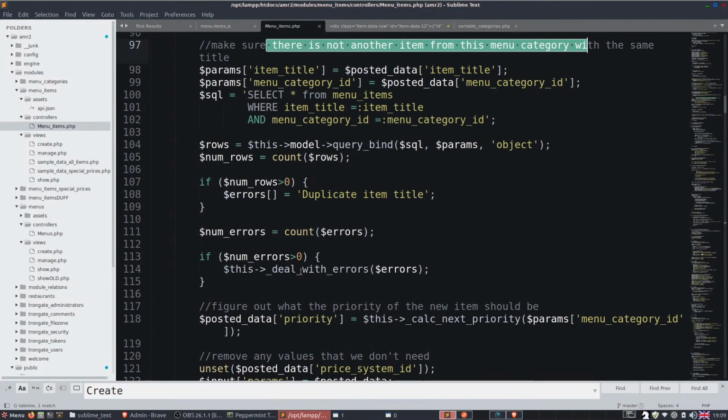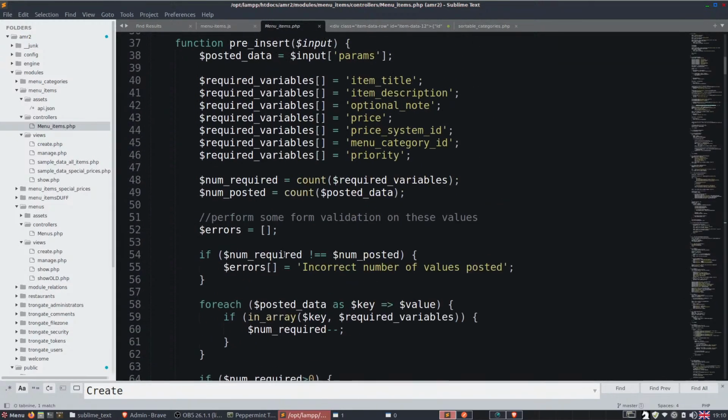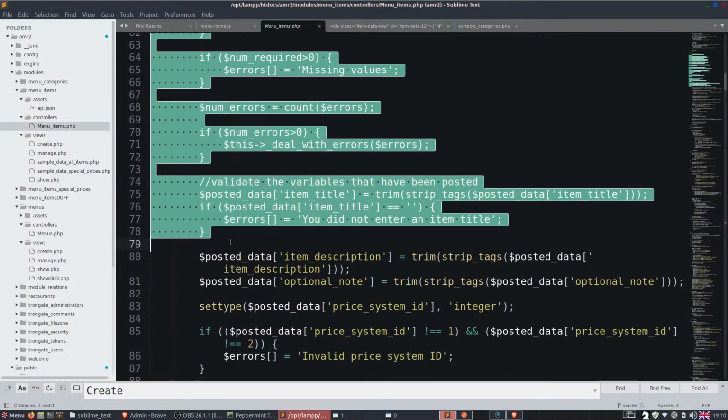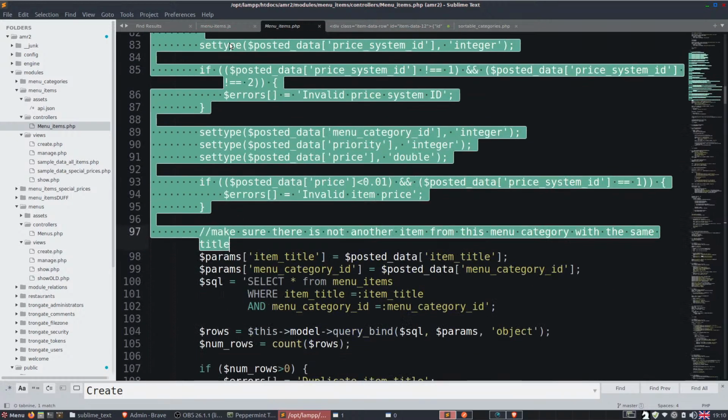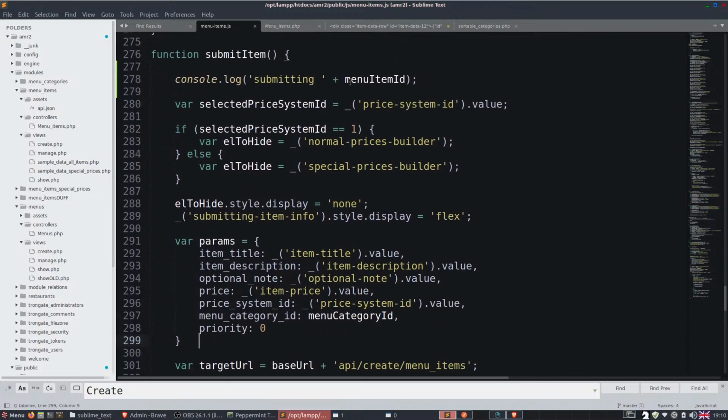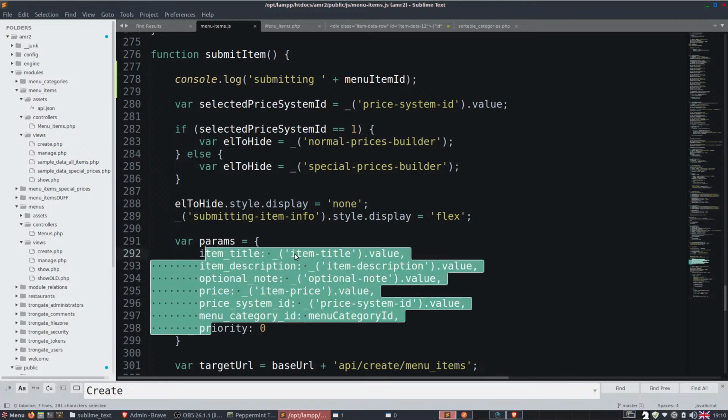Okay, so basically what this is doing is effectively just cleaning it all up, you know? That's what it does. Now, if we look at the thing that's getting posted here, we know that we've got a menu item ID, but we're not actually posting a menu item ID here.